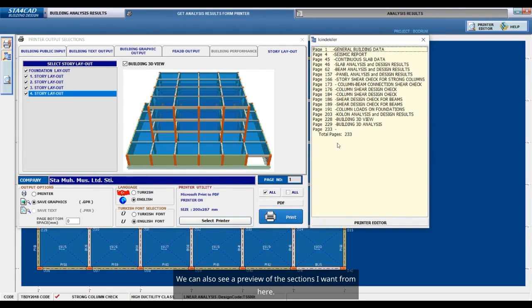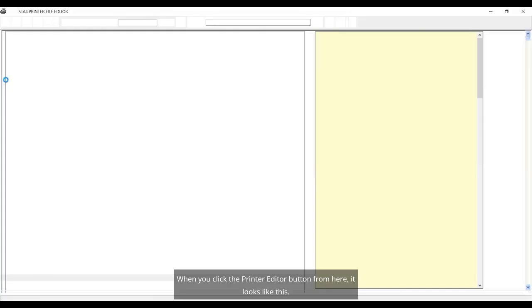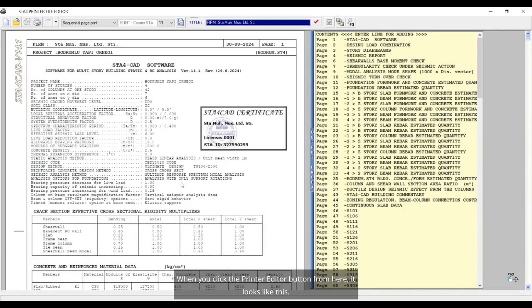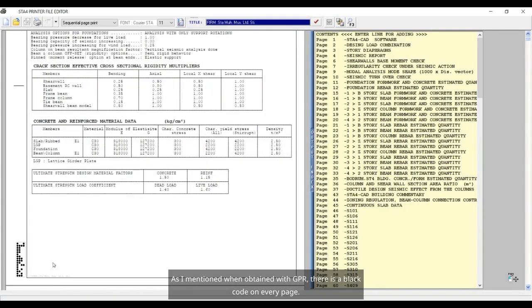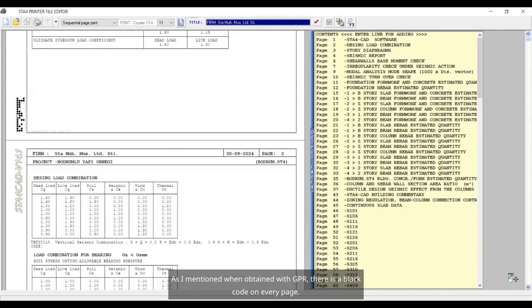There are a total of 233 pages when you click the printer editor button from here. It looks like this. As I mentioned, when obtained with GPR, there is a black code on every page. Your license information is written here. Here. Page number, the date you printed, company name and the project name are written.